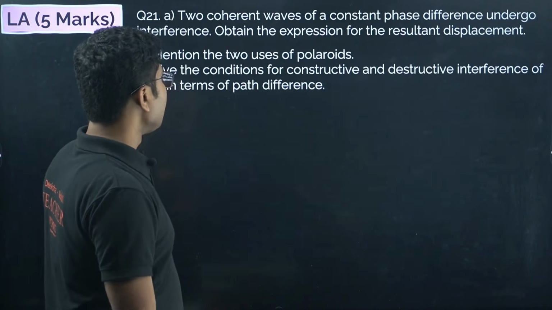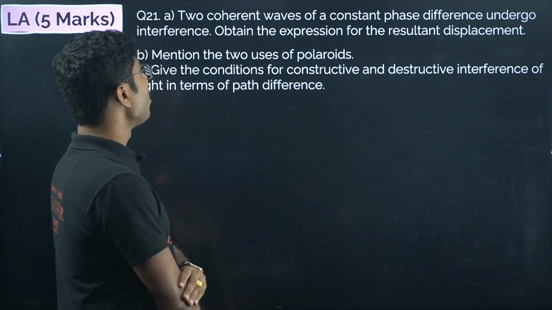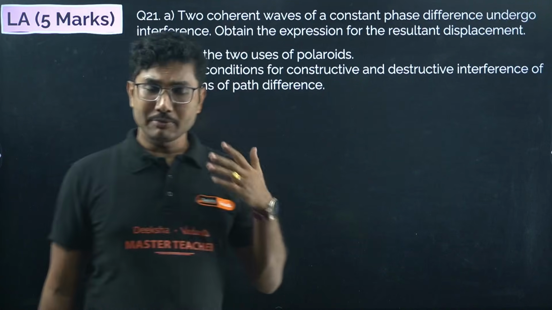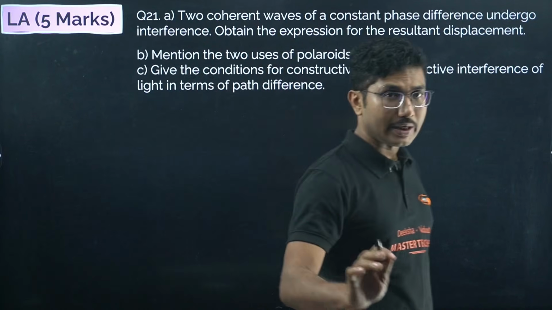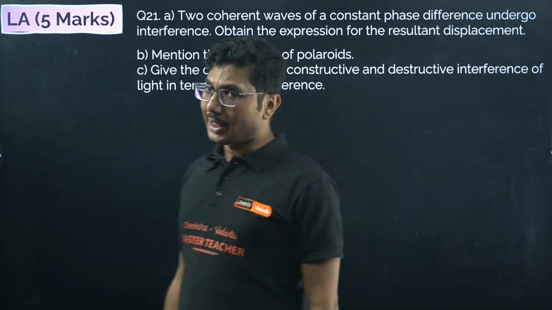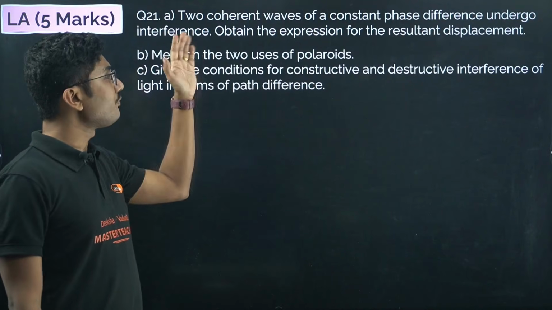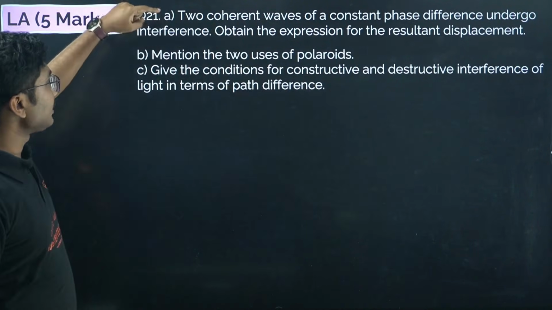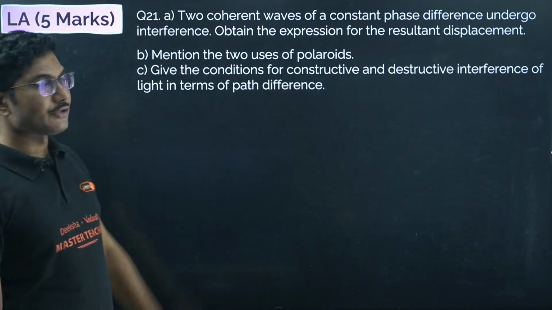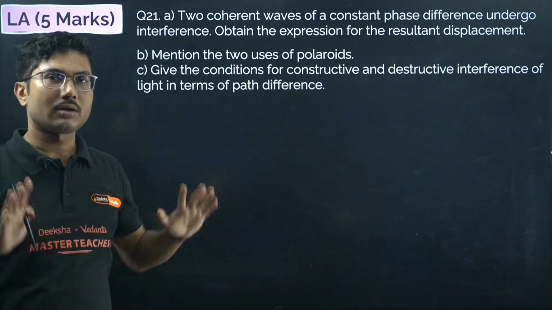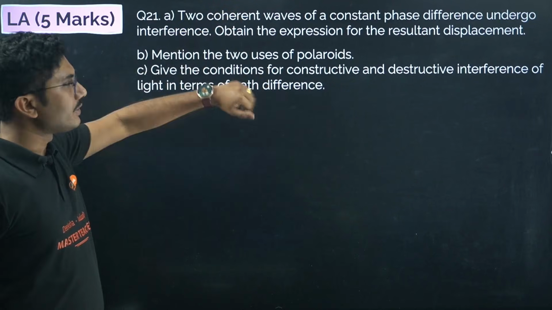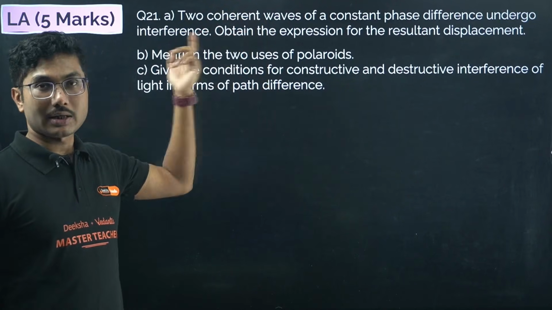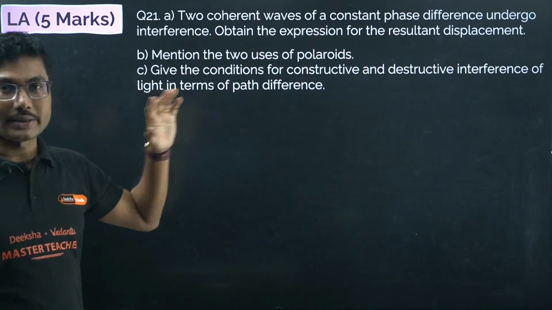So let's continue with the last chapter: two coherent waves of a constant phase. Now from this chapter I am not discussing any short questions. Yes, a 2-3 marker question will come, so what I am doing instead is solving a few questions as 5 marker questions. If you see A, B, C, all of these 3 questions are important, and they can either be asked as a 2 marker or a 3 marker question. So let's see, we'll answer them.